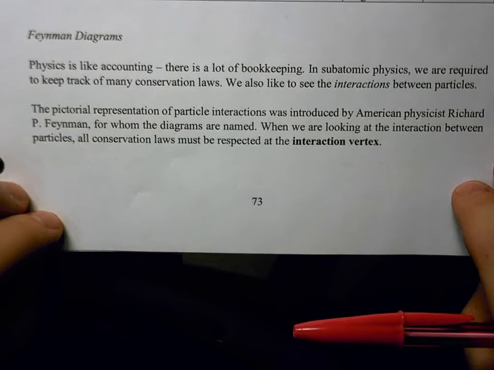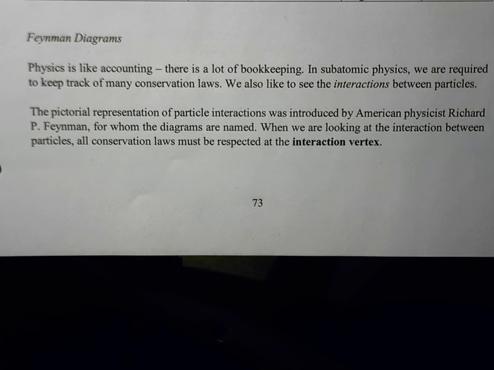The whole purpose of the Feynman diagram is that it's basically like an accounting mechanism in particle physics. We're doing a bit of bookkeeping. What we're trying to do is look at the interactions of particles, but also keep track of the conservation laws that the particles must obey. So the Feynman diagram is a pictorial representation of the particles involved in the interactions. It's named after a very famous physicist from the United States, Richard Feynman. Very interesting character. Read up about him if you have time.